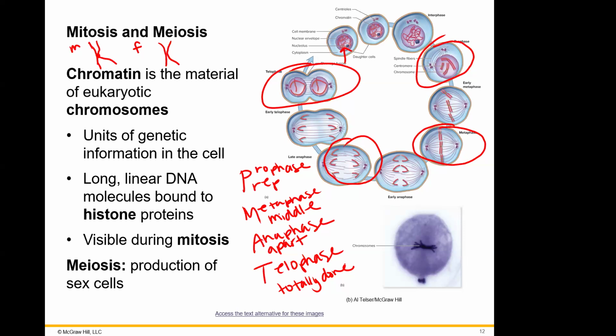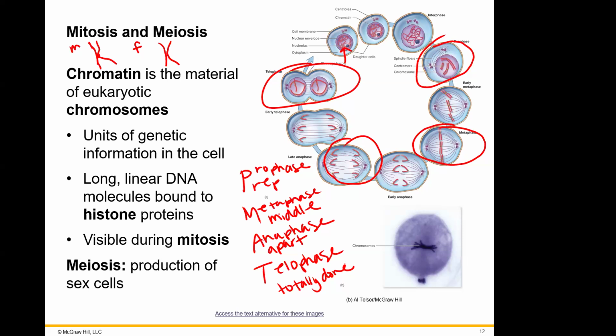But that's the idea. If you have all of your chromosomes, and remember, for chromosome 1 and what genes are encoded within it, you have one from your mom and one from your dad. We've now duplicated those and they're in X's. When you pull those apart, your new cell will have the right number of chromosomes. You know what I'm saying? One from the mom, one from the dad. Does it make sense, at least what I'm trying to say? They'll be in pairs and they'll get pulled apart so that we maintain the right number of chromosomes in the daughter cells. Because once we split that up, that's the cell.